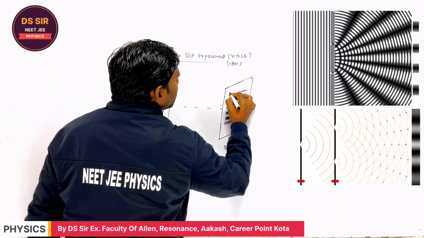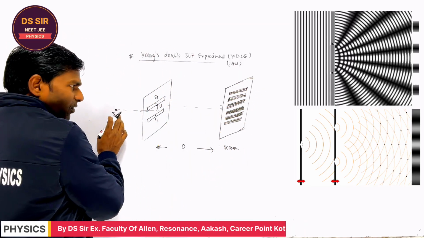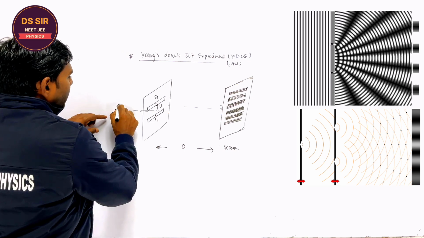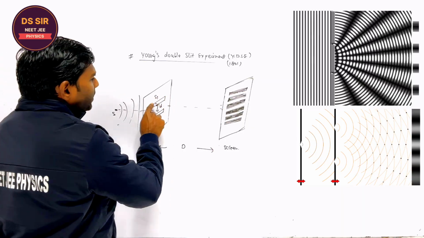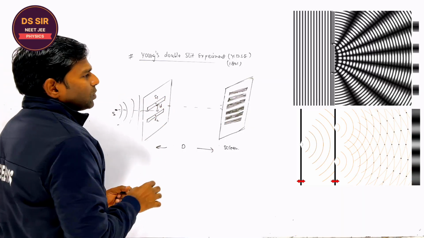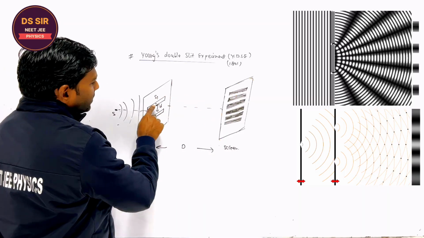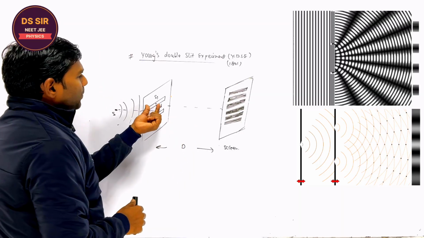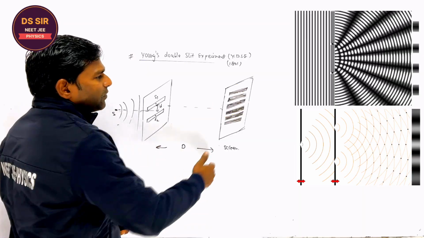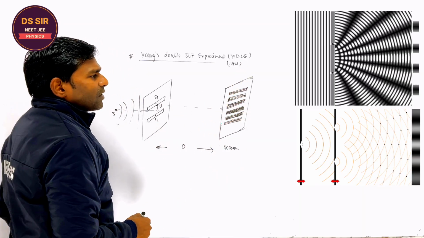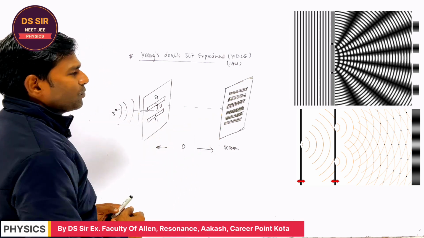Consecutive bright and dark rectangular fringes are obtained if light comes from the source S. This light is incident on the slits, and after that these two slits act as new sources of light vibrating in the same phase. They act as secondary wavelets and produce wavefronts, and due to interference, consecutive bright and dark fringes are obtained on the screen placed at separation capital D. This is the 3D view.